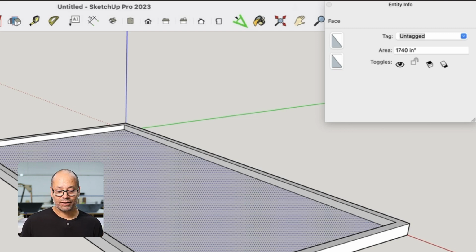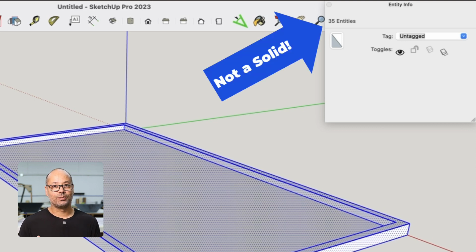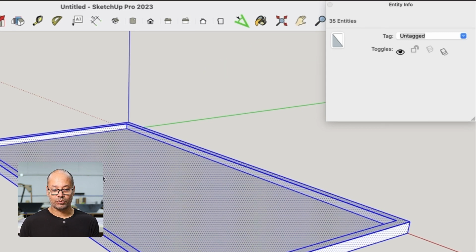Well, even if I select the entire thing here by triple clicking, SketchUp doesn't treat that as something that it can use to compute volume. What it needs is a closed solid, right? But it's simple enough. All I have to do is group this, and there's 3 ways to group.